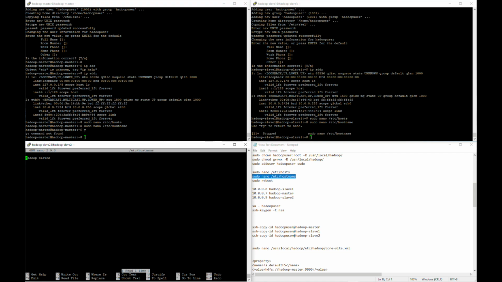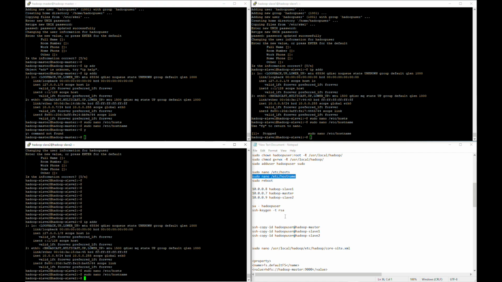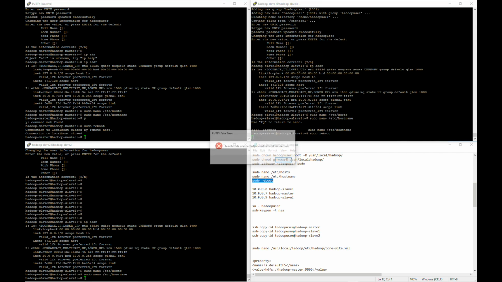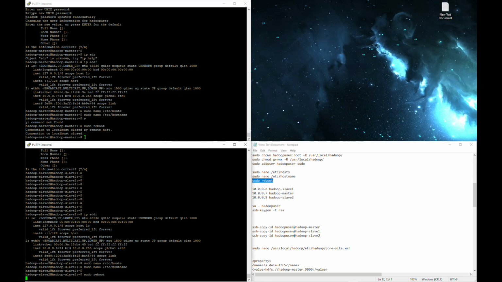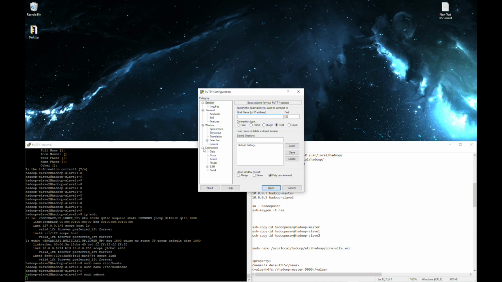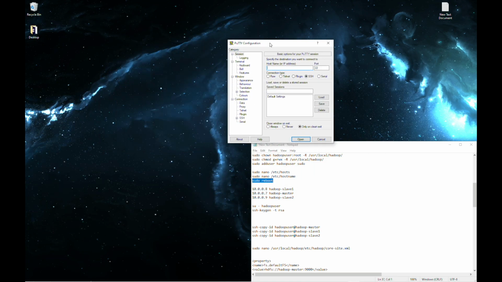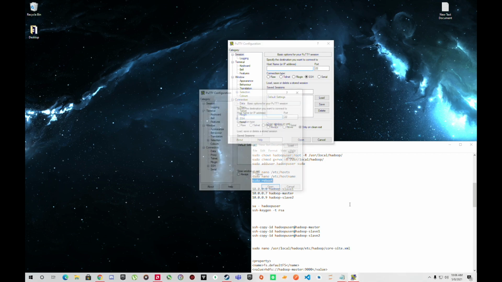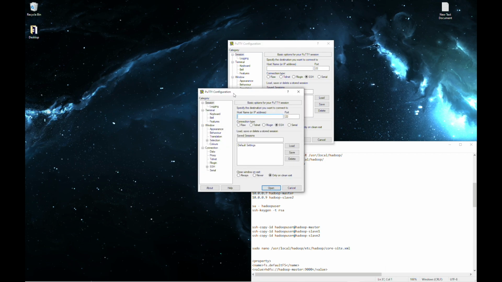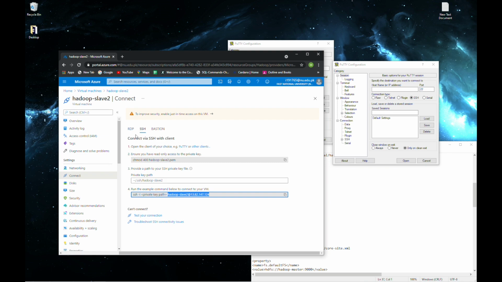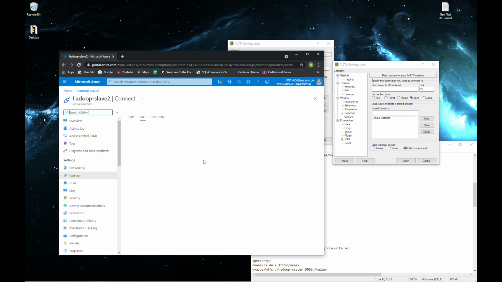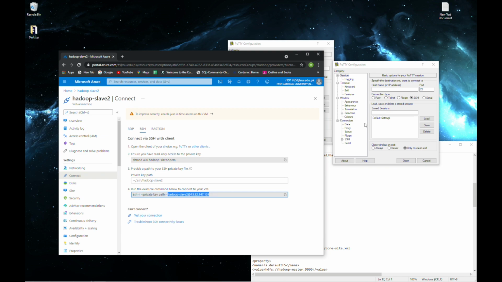So now what we are going to do is reboot the virtual machines, and this will temporarily disconnect. Then we are going to wait for the machines to run. And for the time being, we are just going to go there and follow the same procedure as we followed previously.